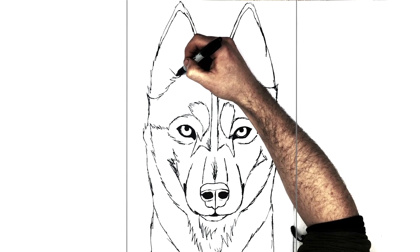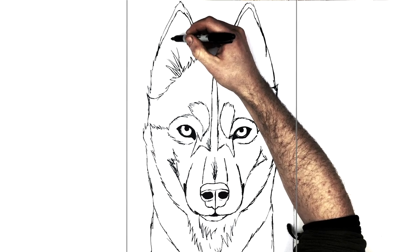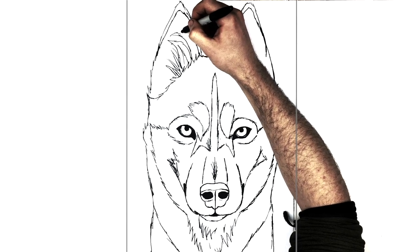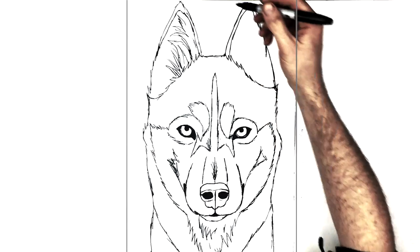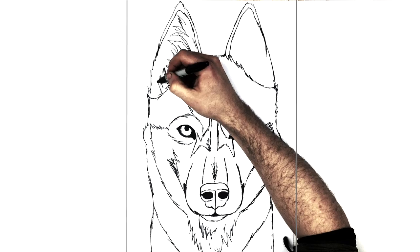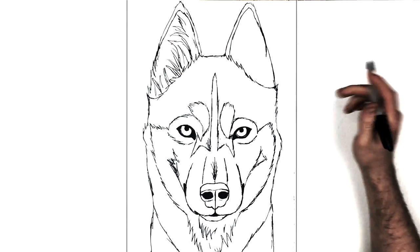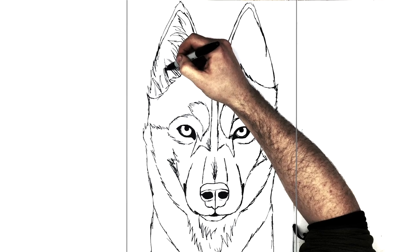So say like here, we have some fur growing this way. Like this, growing in towards the ear, covering the actual entrance to the ear itself. So like growing up in here. There might be some coming around like so, and growing off this way as well. Maybe some here. And that means you just have to darken up. If you're doing it like a dark pencil drawing, you just need to darken up in here.